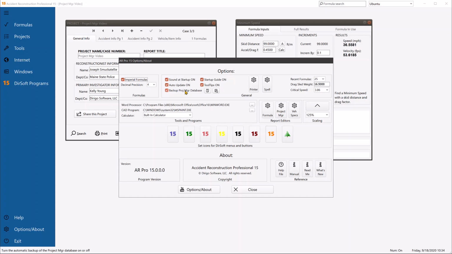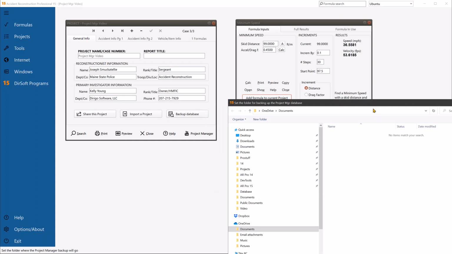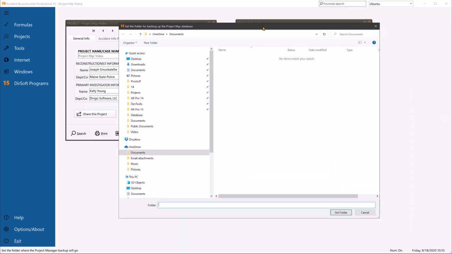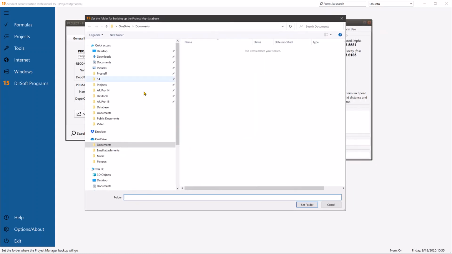So, okay, where is it going to save it? Well, that's the answer right here. You select where you want your project database to be saved. For me, I use offsite, my Microsoft OneDrive that comes with Office. That way I know that I'm going to be safe if the building burns down or my computer is wiped out.